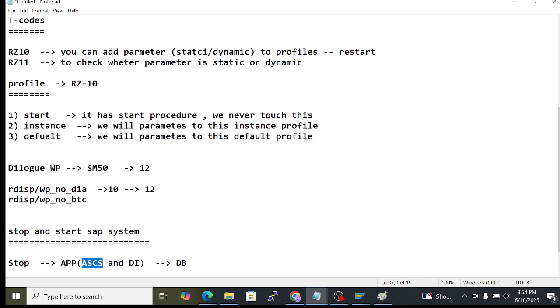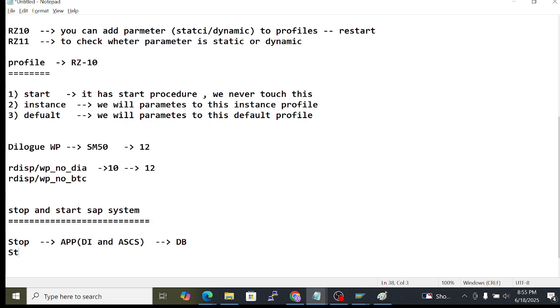What ASCS is, you will see going forward. In the application layer, you have two services, two instances, which we also call ASCS and DI. So when you are stopping an application, first you have to stop DI, and next ASCS, then database.